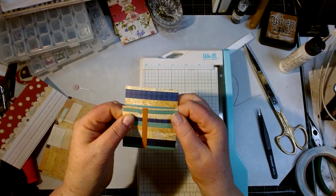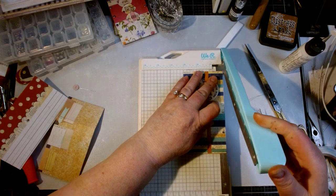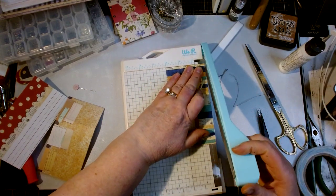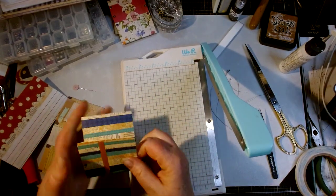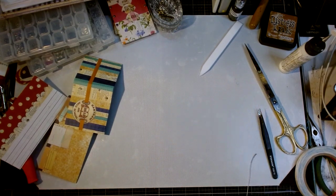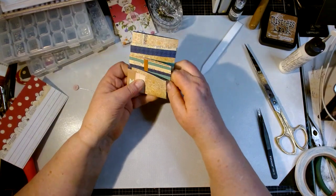Okay, how's this one? It's got a little bit. Let's see. Just take the very edge off. Okay. We'll just make it straight when we glue it. No big deal. All right, so first, second, third, and fourth.